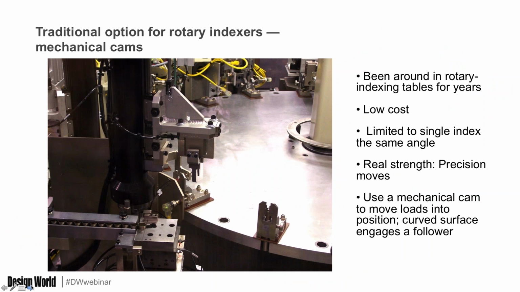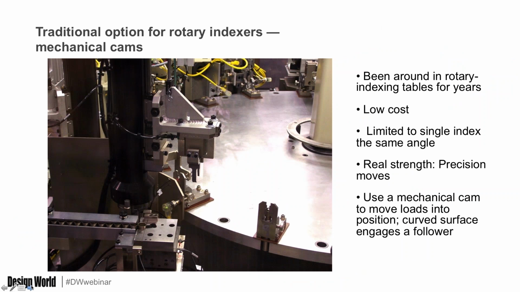So let's just cover the basics of rotary indexing systems first. Manufacturing processes need short and repetitive moves around a rotary platform, as we see here. For example, assembly, machining, as well as bottle rinsing and filling and capping in food and beverage, all make use of these rotary indexers. Usually they're taking arrays of relatively small parts around a turret through stations to process discrete parts on product assemblies. Rotary setups that incorporate electric motors dominate.